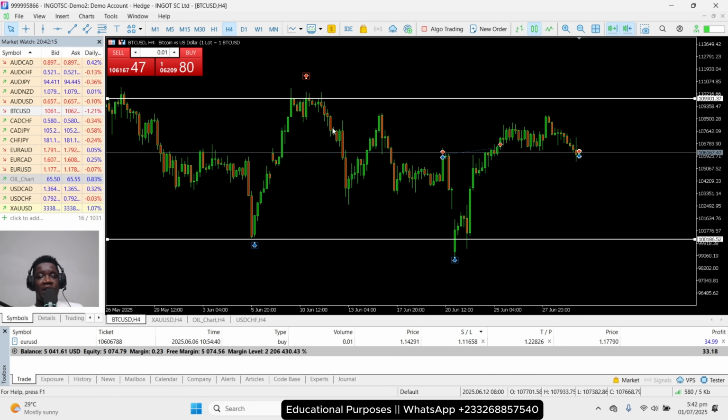Now, if you look at this closely, one thing about ranging markets is that price keeps bouncing between the highest price and the lowest price, so it forms a V or inverted V shape. Price started moving from here, went up to this point, which was lowest price to highest price, came back down here, and now it is moving up. If you are trading within the range, you believe that even from here, price will go up to hit this point.